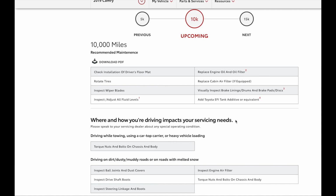That's pretty much it: engine oil, brake pads, wiper blades, tires, cabin filter, engine filter. Those things are replaced as needed, at 10,000, 20,000. If it says replace the cabin air filter every 10,000, is it good? Yes. The filter goes bad, meaning it gets clogged up with dirt, even if you don't park under trees. I don't have trees and I don't park on my driveway, but it still gets clogged up with bugs and dirt.